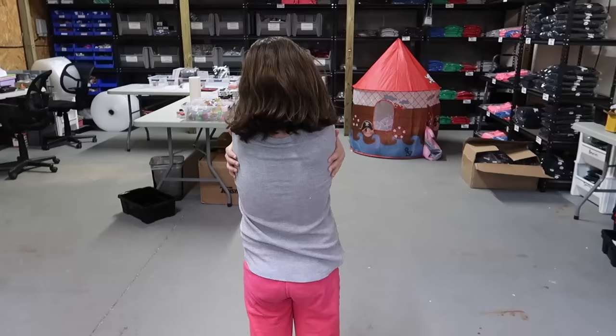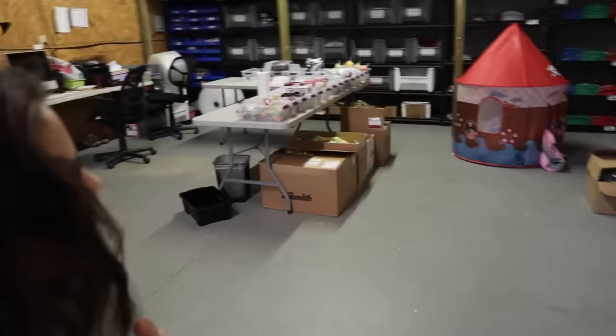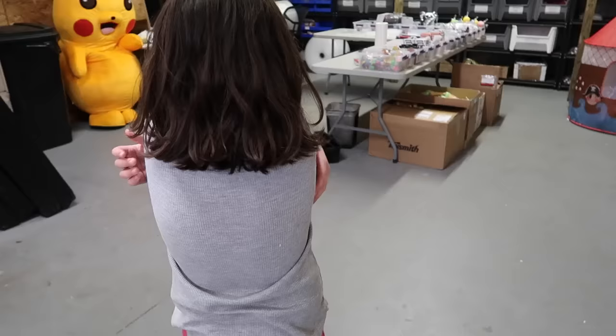Here's a classic illusion with only your hands that's been around for decades. Super simple secret — here's how it's done. This is as simple as crossing your arms in front of you, the hands go on either side of your body, and from behind it totally looks like someone's hugging you or even kissing you. You just move your hands up and down on either side, and as long as someone's looking from the back, it's a totally convincing illusion. Then you can quickly turn around and show your audience that no one's there.